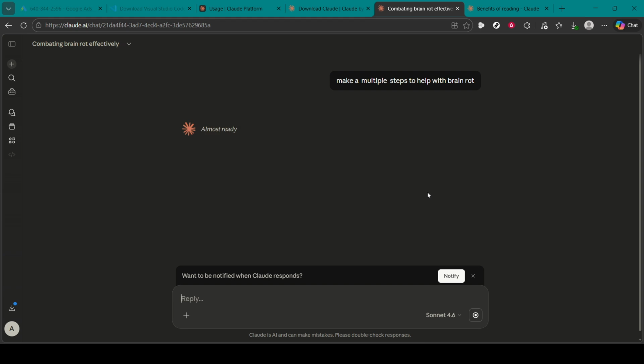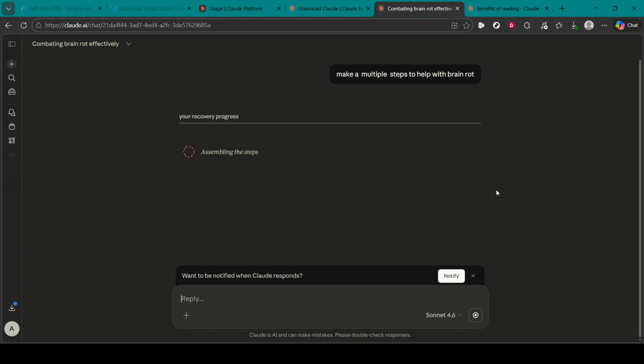Next, type or paste the prompt you want into the message box. If you're pulling text from somewhere else, paste it in and give it a quick skim to make sure the formatting looks right. If the conversation needs context, add that now so the reply includes everything you'll want in the PDF. It's a good idea to let the assistant finish responding, then make any quick edits or follow-up prompts so the final conversation is clear and complete.